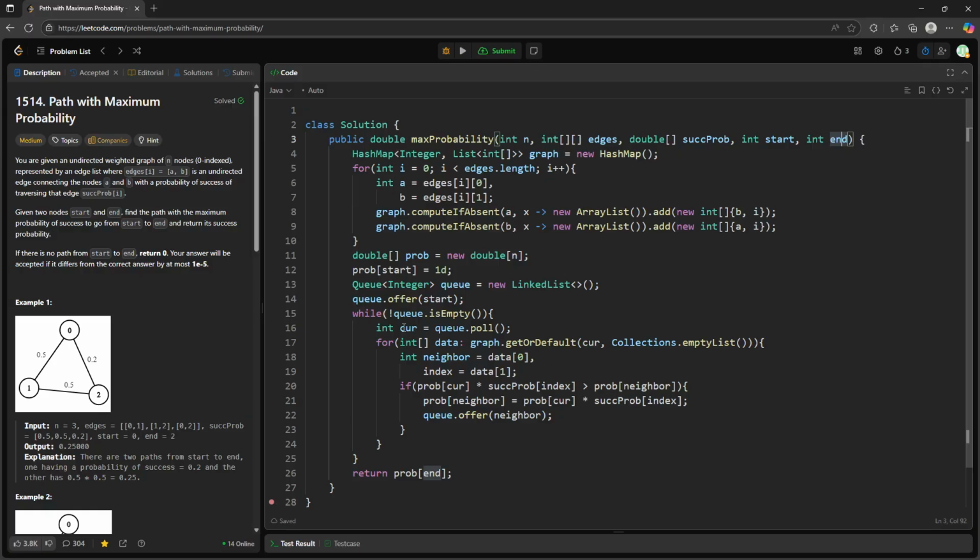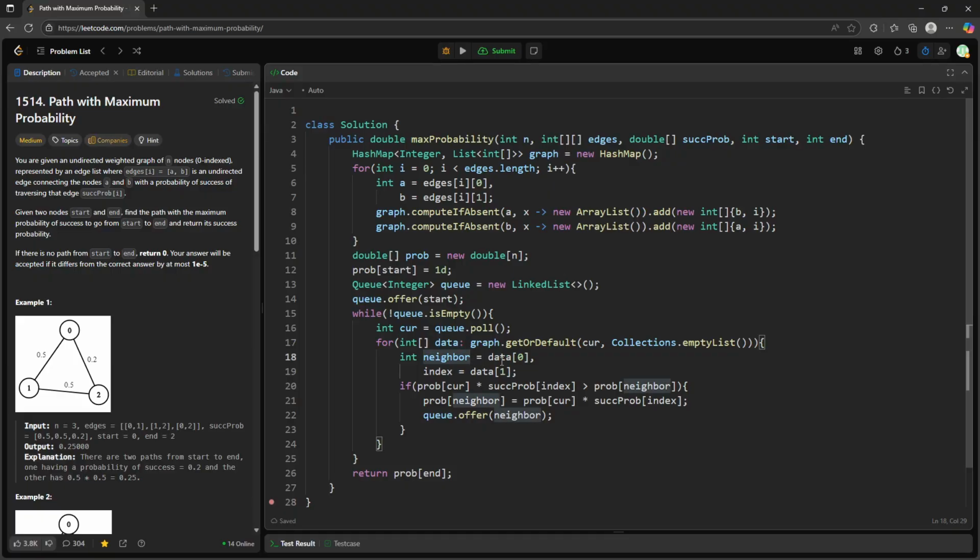If this is empty, then I'll just return whatever probability record that we have. If not, then I will poll, and this will represent whatever the current index that we are trying to traverse. So we traverse the current index's list, which represents a neighbor.